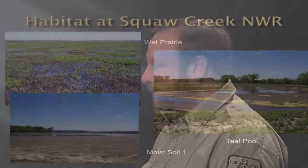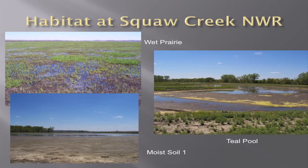What happens on the wet prairie is you get sheet flow. Rain happens in the watershed. It comes down, but that really tight mud doesn't let it percolate into the soil. And because it's not percolating down, it goes right across the top. And so you get a completely different wetland type. You'll walk through in the summertime, it'll be dry. You'll take 10, 20 steps, and suddenly you're ankle deep in water. You can see the wet prairie there has a couple feet of water.